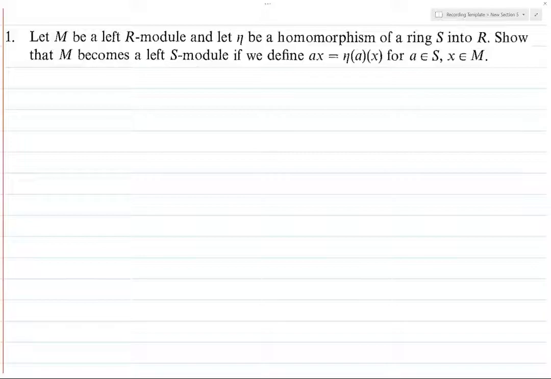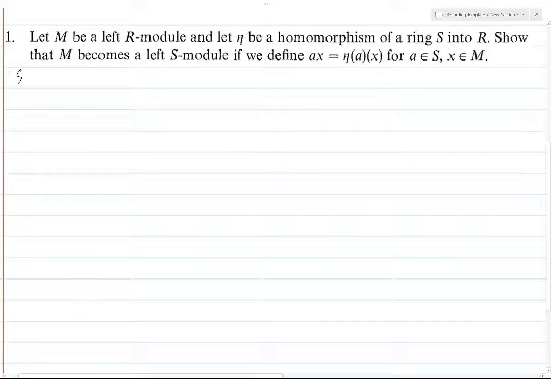Maybe it's just because I haven't done exercises with modules in a while, or it's the suppressing of a lot of notation. But I ended up giving names to all the functions and writing things out more explicitly, and it made a lot more sense to me. So hopefully it will be helpful for you watching this video, especially if you're not comfortable with modules yet or haven't worked with them a ton. So let's get to it.